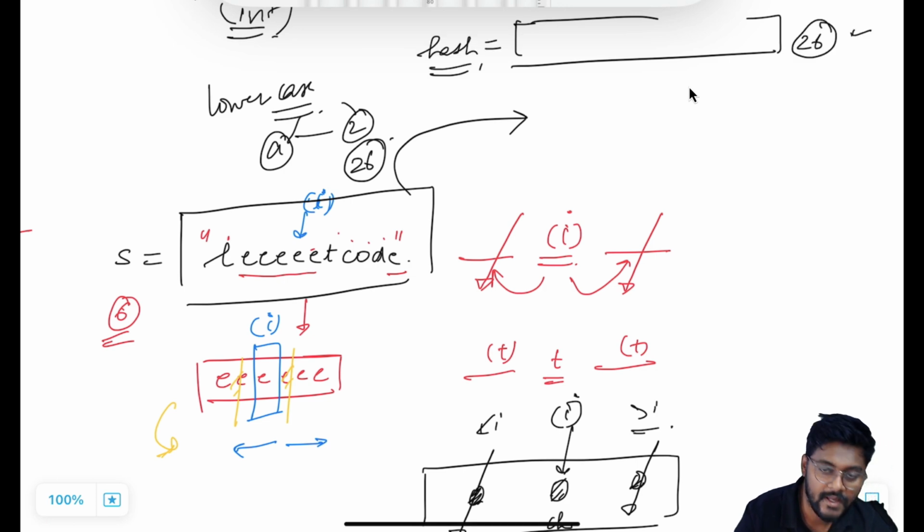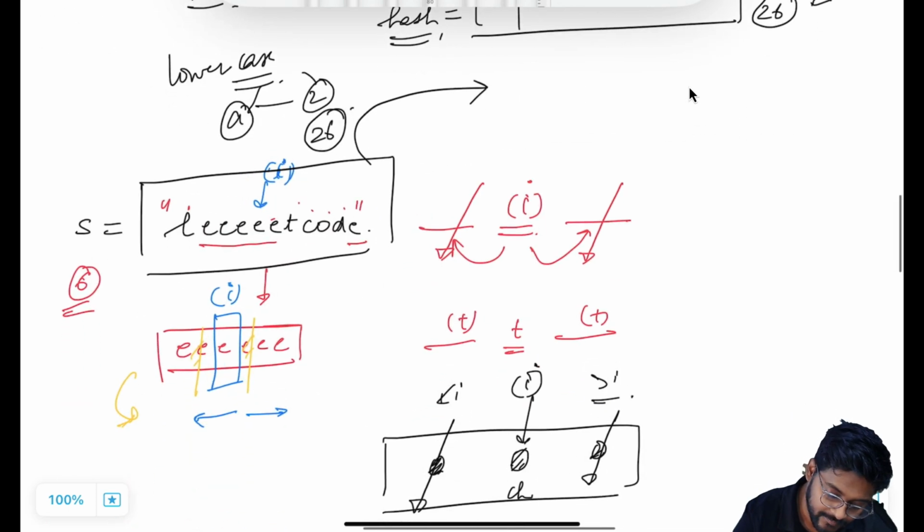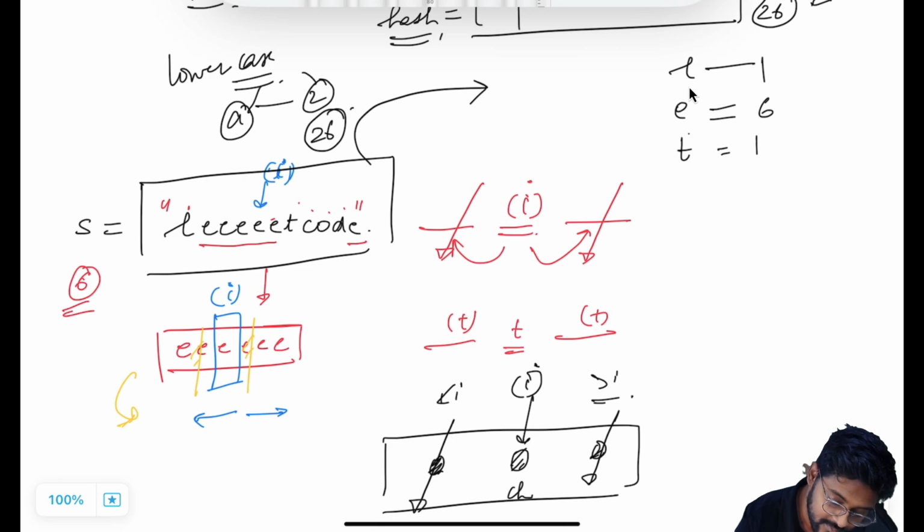Let's call this array the hash array. The hash array is going to capture the frequency. So the frequency will be: L is coming one time, E is coming 1, 2, 3, 4, 5, 6 times, T is coming one time, C is coming one time, O is coming one time, D is coming one time. L, E, T, C, O, D.